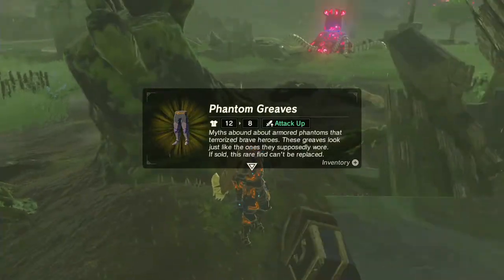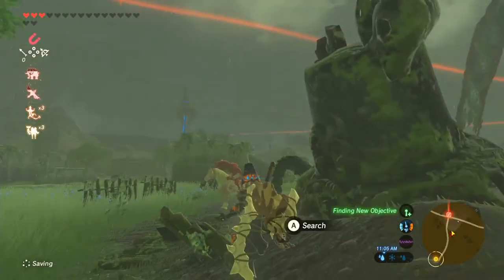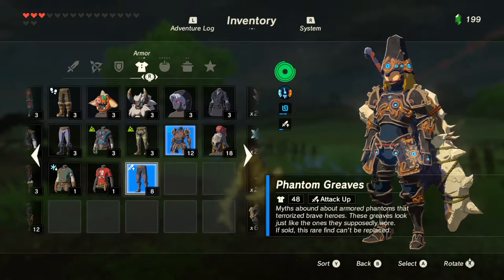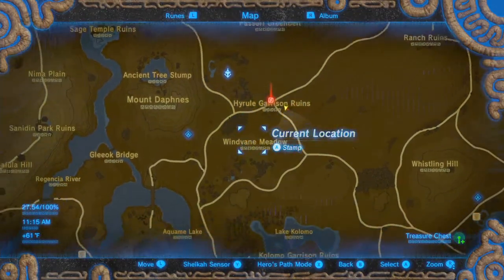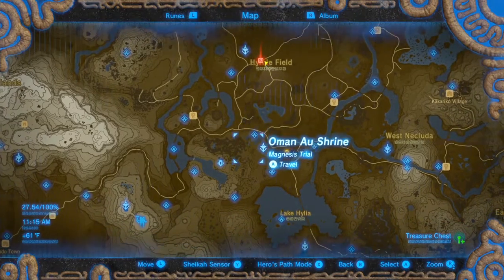So I found the Phantasma Greaves. That's ancient Hyrulean warrior for pants. That's how they say pants. I'm joking. Okay, so grab your pants and we're going to make a run for the Colosseum.